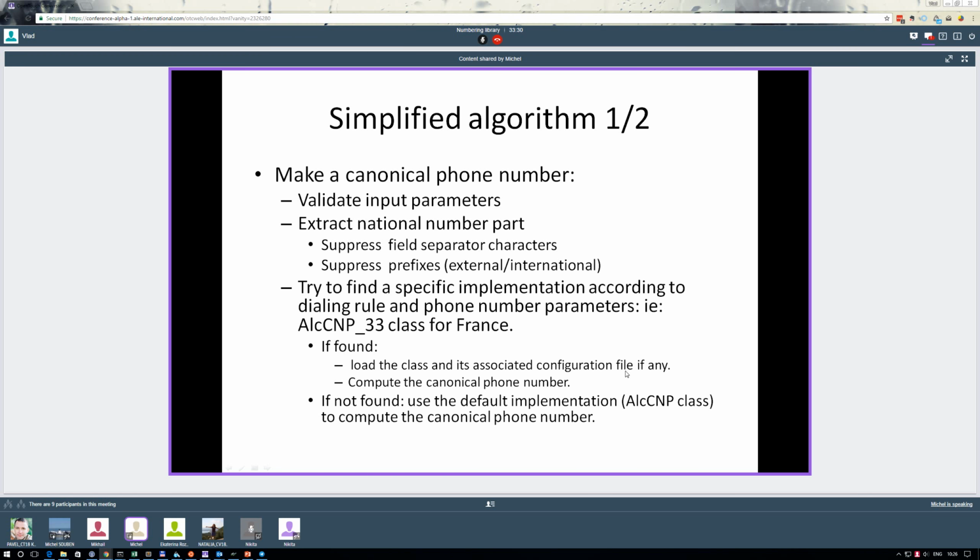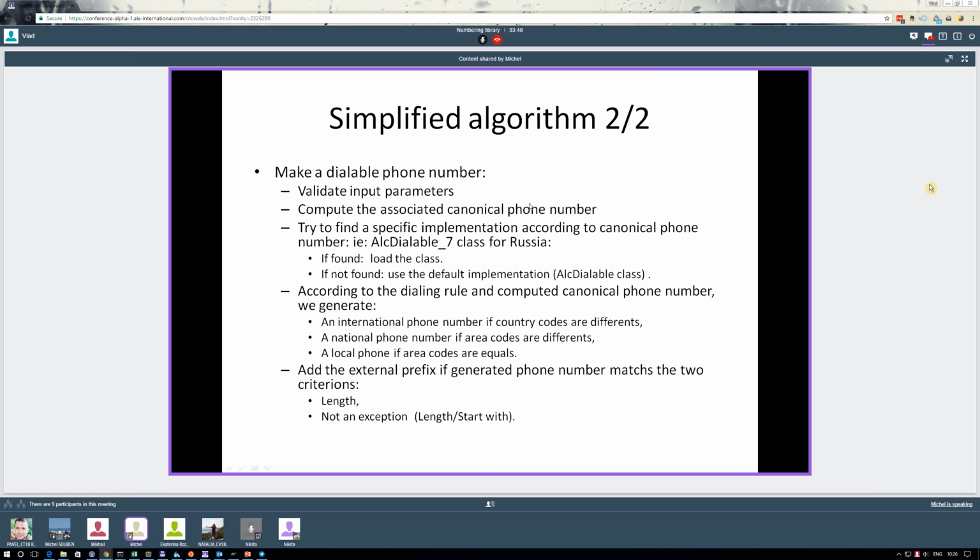I continue with the second method, which makes a dialable phone number. It's a little bit the same. We validate the input parameters, and we try to compute the associated canonical phone number with the previous method. After that, we have a canonical format, so we can try to generate the dialable phone number.